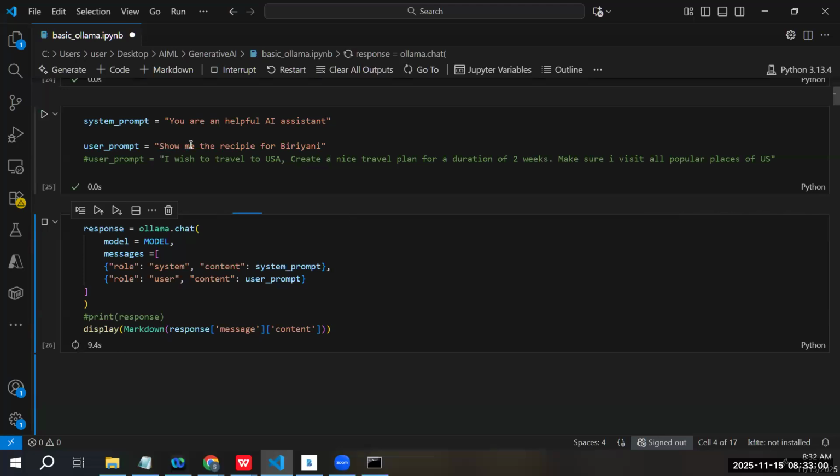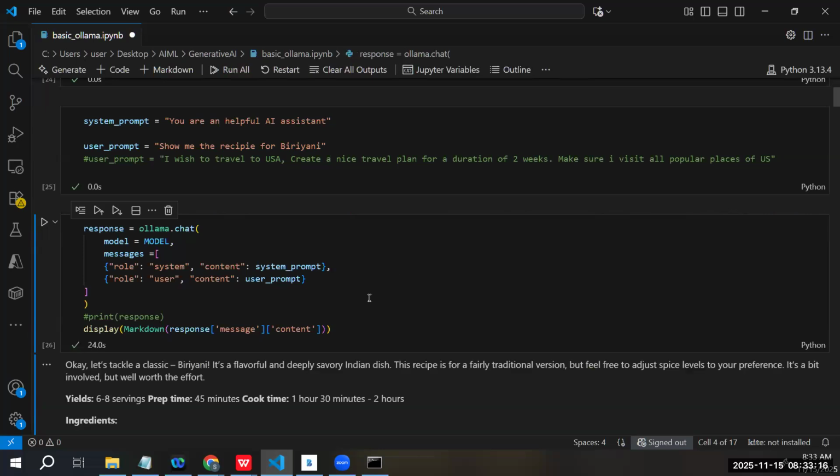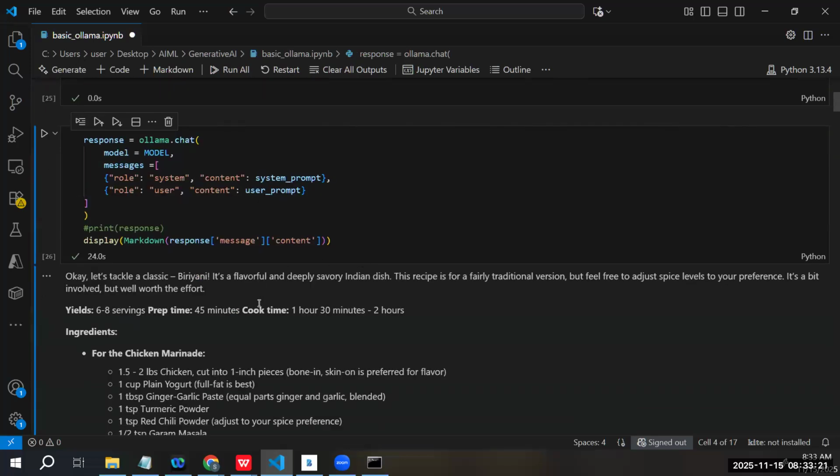It is showing me a recipe for biryani. It's taking 17 seconds. All right, it took around 24 seconds and it is able to create a very nice recipe.